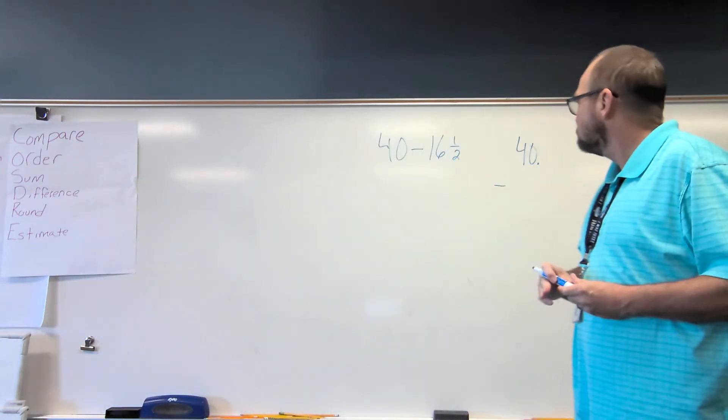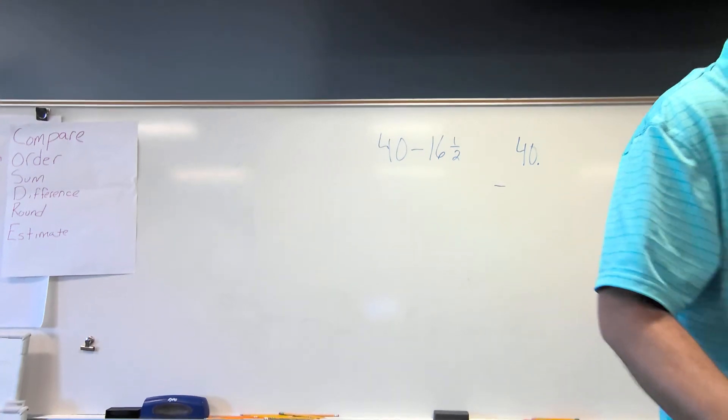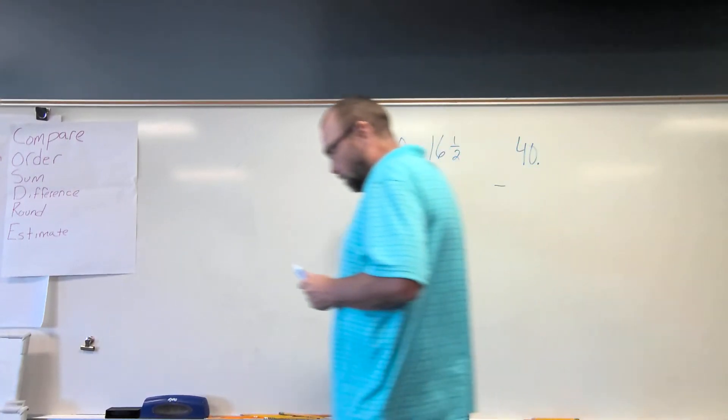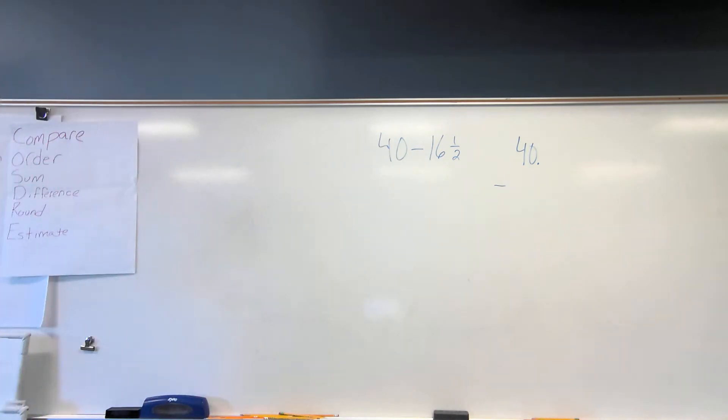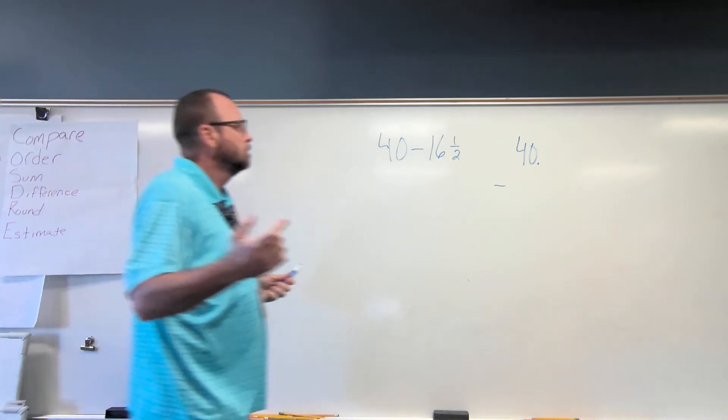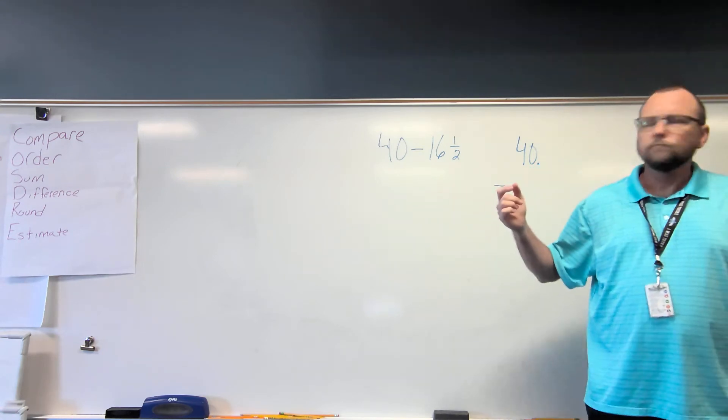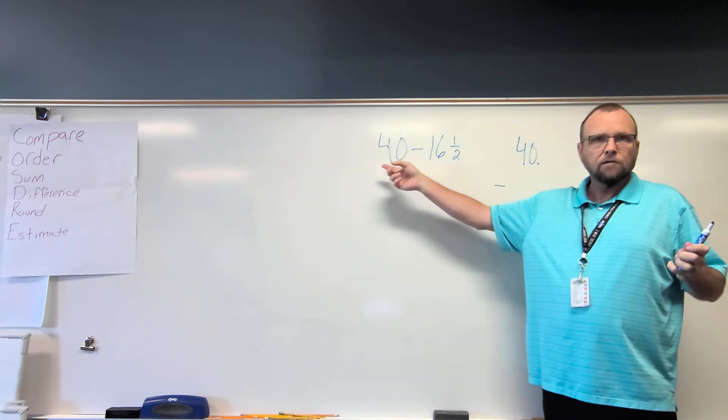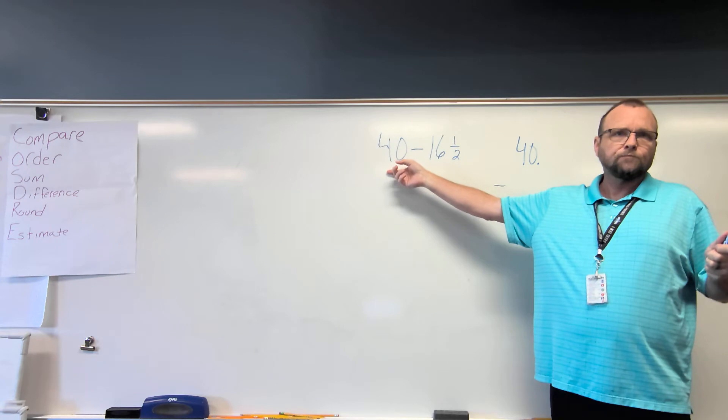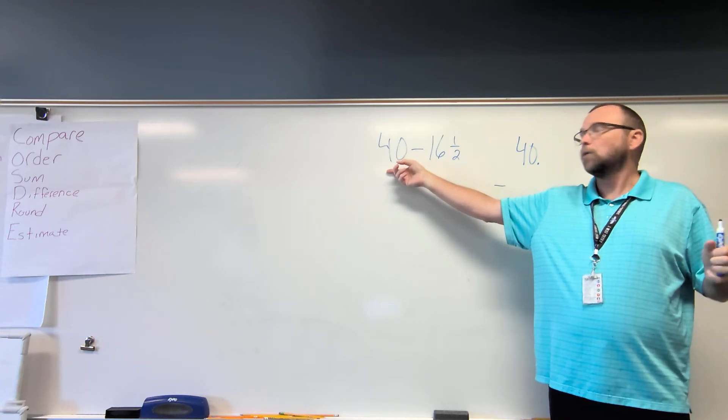After the zero. Let me ask another question. Jayden, did they cut off one half, more than one half, or less than one half of this rope? Less than a half. So my answer should be more than what, Jayden? One half of 40. So it should be more than what? More than 20. Good. Because 20 is half of 40.